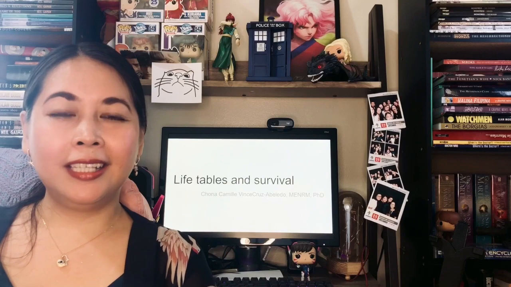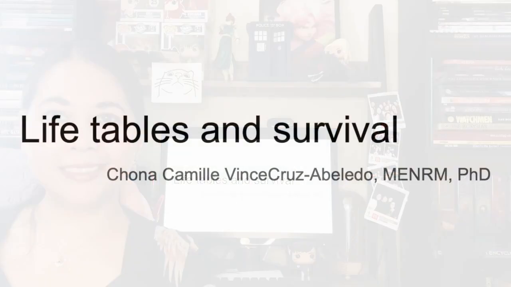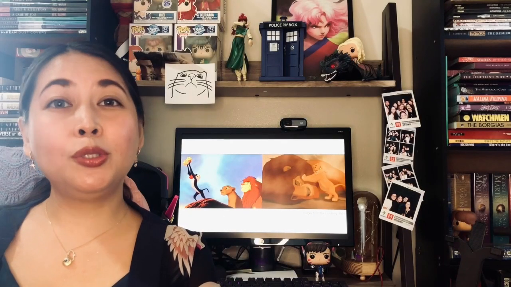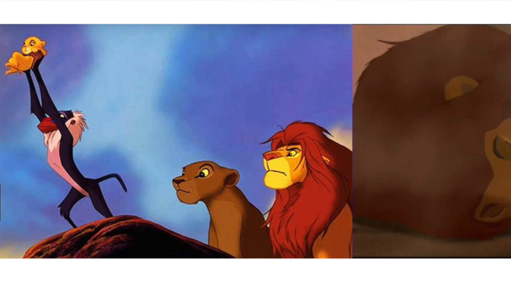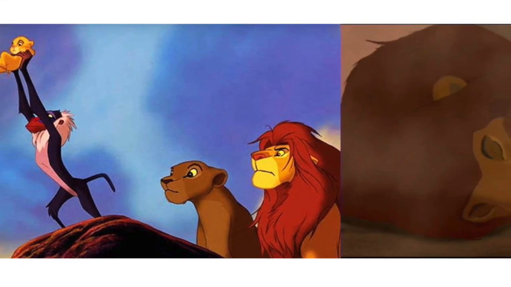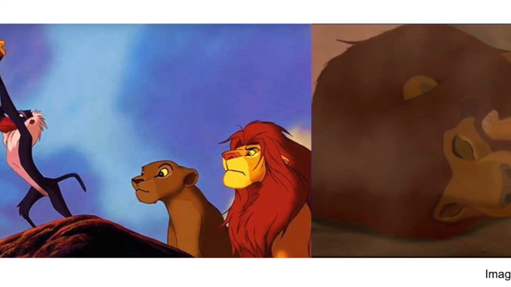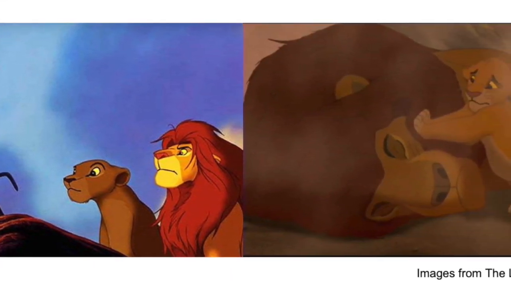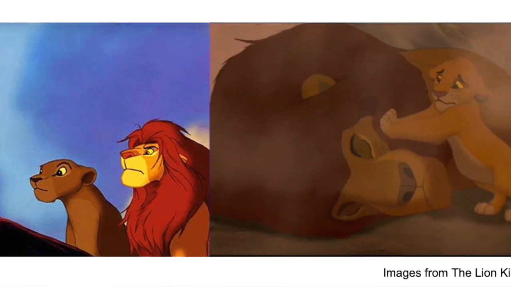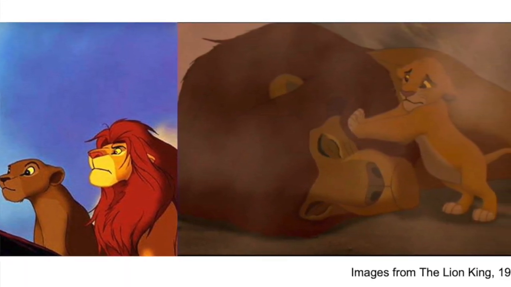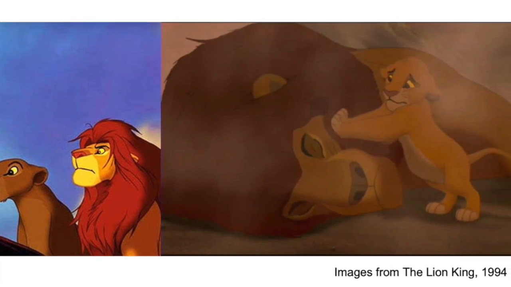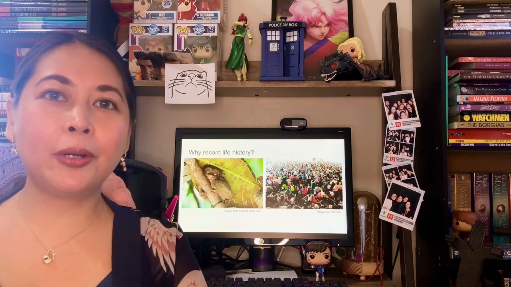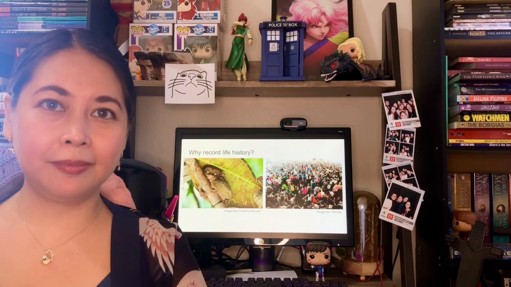Our topic for today, life tables. Science also deals with the circle of life. In ecology, we are often interested in when organisms are born, up to how old these organisms will survive, when these organisms will die, and why these organisms survive and die at different stages in their life. An ecologist's record of the life and death of organisms is called life history.